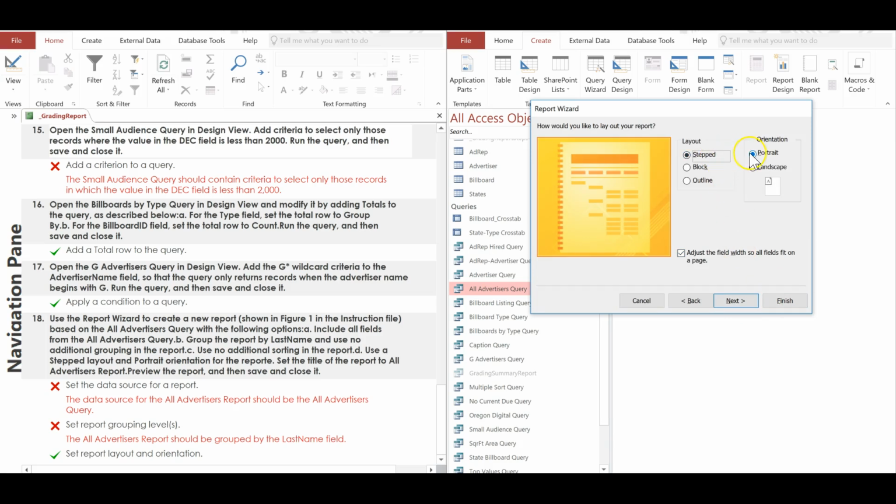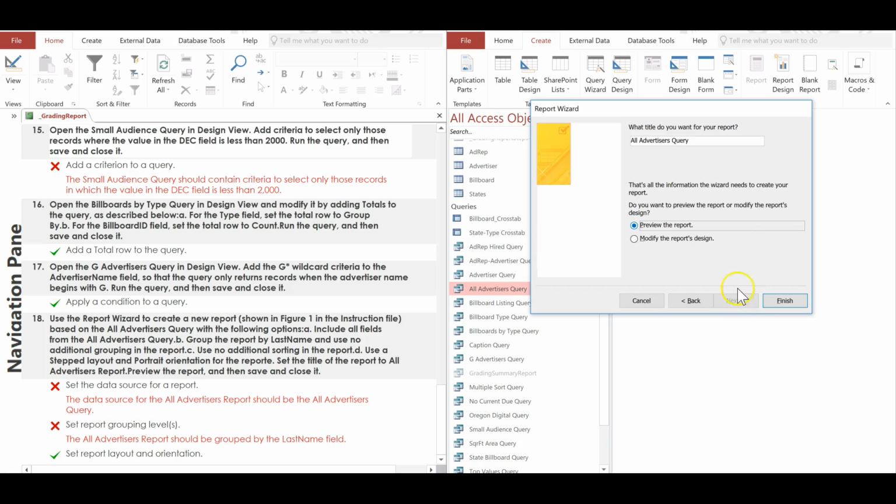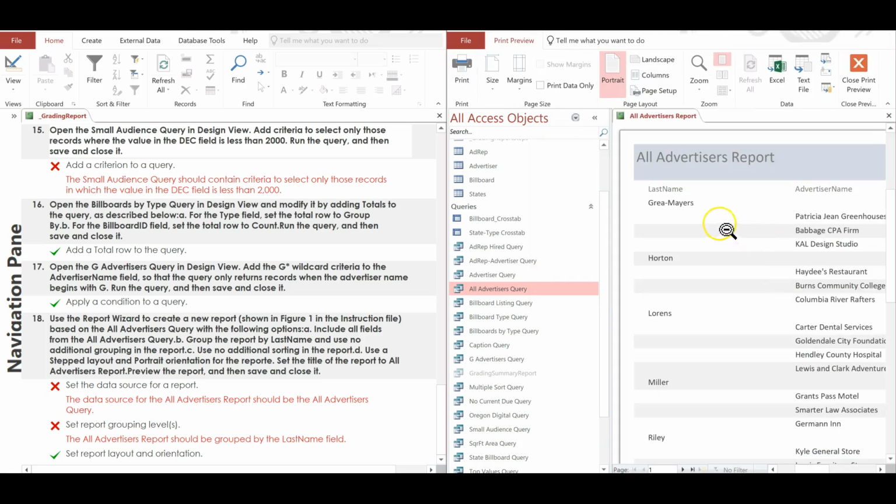They want the stepped portrait orientation, so it's the default, and they want this to say report, and finish. And now you see it grouped by last name. The name's only mentioned once, but their advertiser names are mentioned under that in the second column.